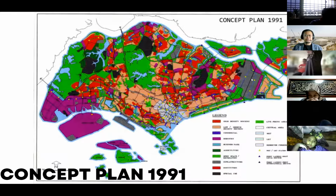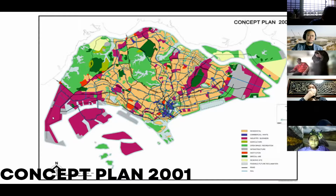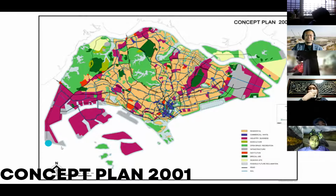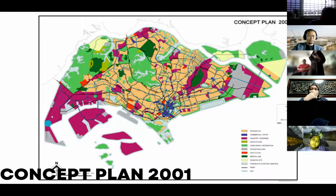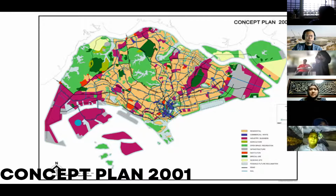So this is 1991. 10 years later, 2001, it's almost the same, but you can see the reclamation of Jurong gets even more extended. If you look at Google Earth, Singapore really looks kind of unnatural here. Okay, it looks like something that looks like an arm. Because Singapore went through extensive reclamation. That means what's land reclamation? That means they dredge land from the sea and then they place it here so that they can extend more land and build for industrial use here.